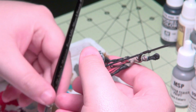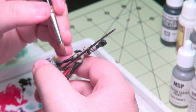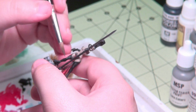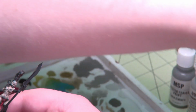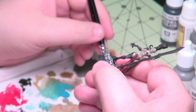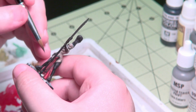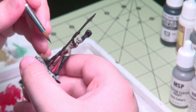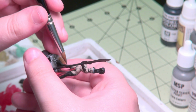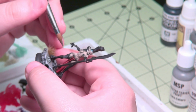I think now we're doing the boots. Yeah, so now we're doing the boots, and I wanted to keep them kind of black. And the way you do black is you use very dark grays or dark blues, depending on what sort of black you're going for. In this case, I decided to use a dark gray. And the method for this is to leave about half of whatever section you're painting completely black and only shade or highlight up from there.